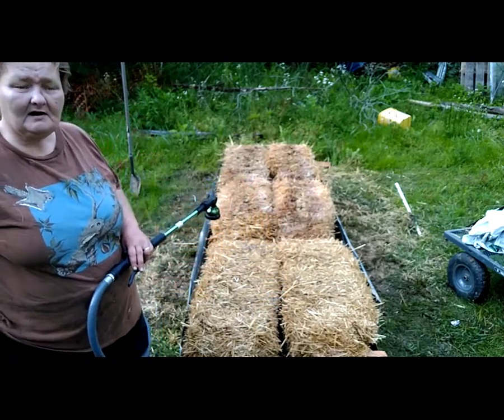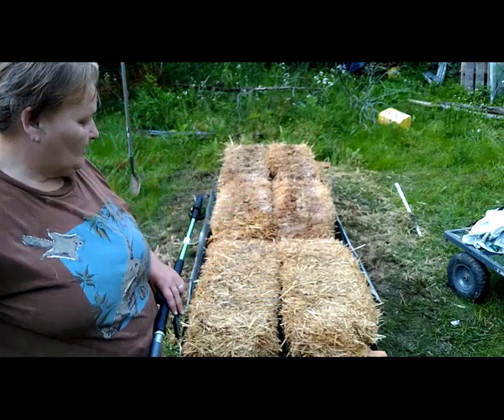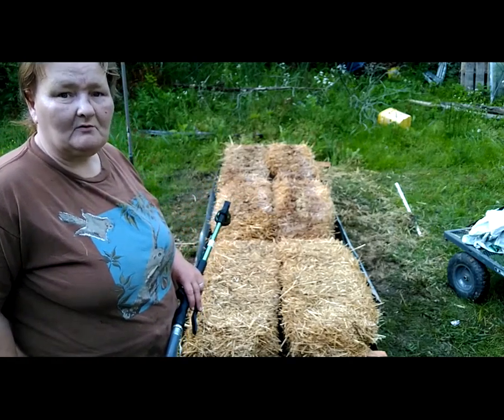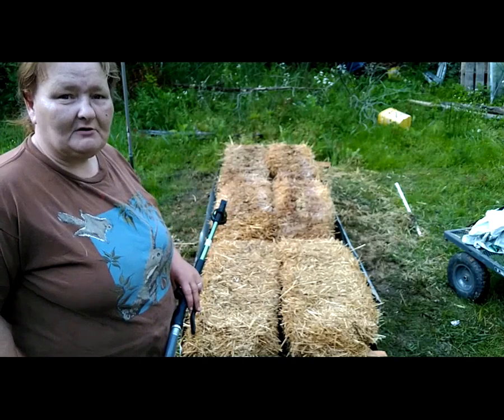Right, I'm going to bring you back as soon as I'm done watering, because it takes about 3 to 5 minutes per bale to get it completely watered in. And I'll see you back here in just a bit.